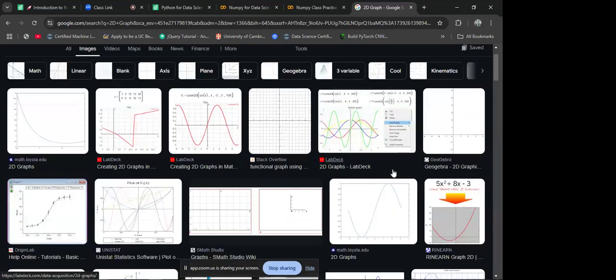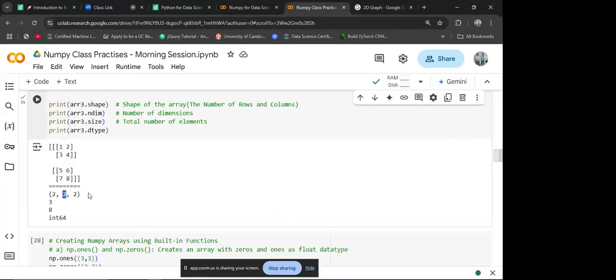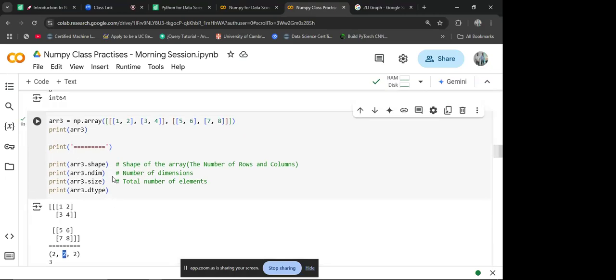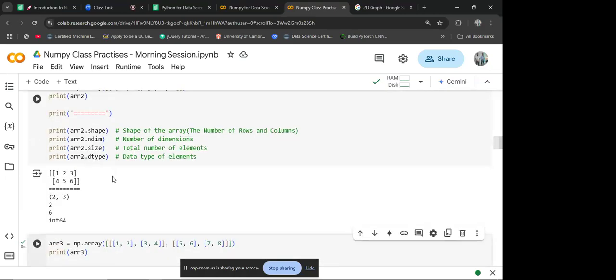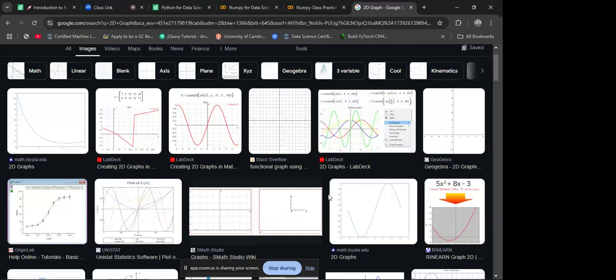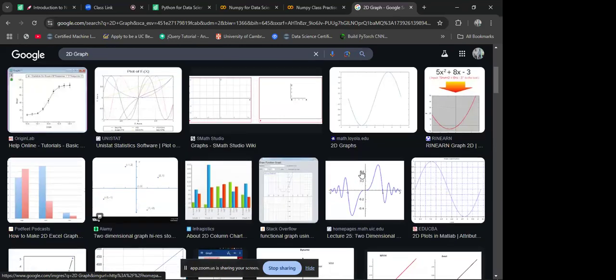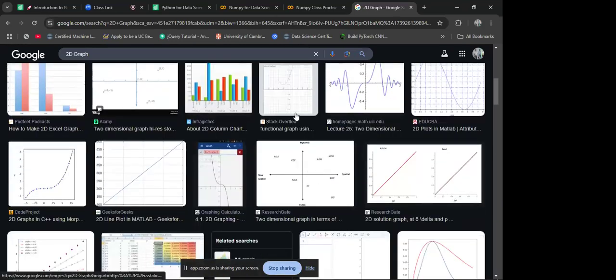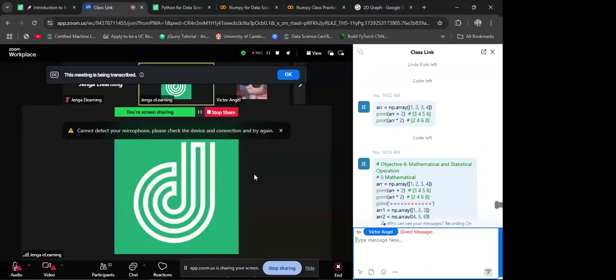I'll be sharing a code tomorrow so that we can clearly differentiate between one dimension, two dimensions, and three dimensions. A one-dimension is basically a single line. If you have one line crossed with another line, this is a 2D. Now, if you have one line, another line, and a third line here, then that is a 3D view that you're going to see later in our applications. I hope I've clarified something.